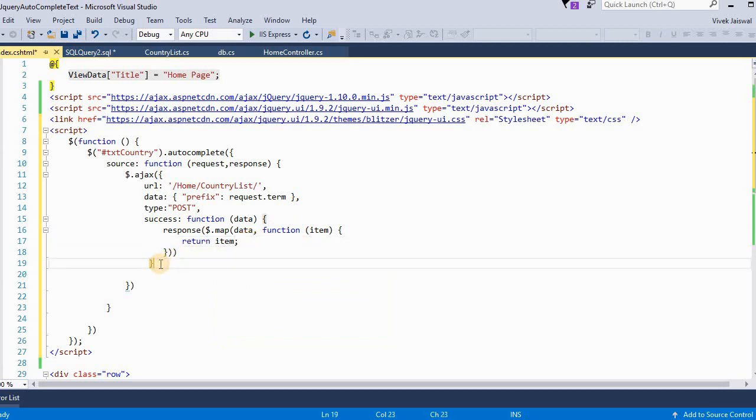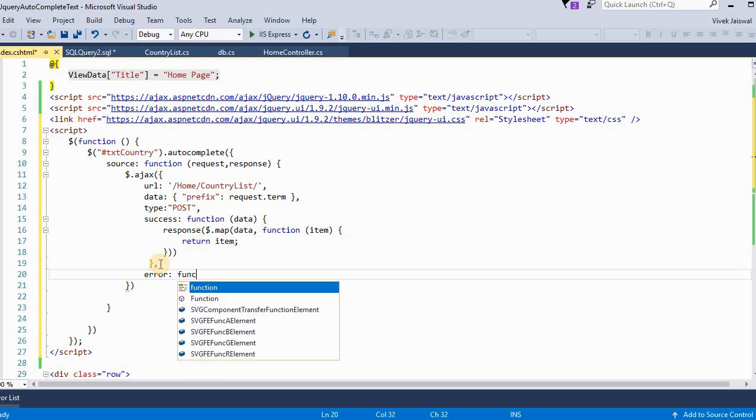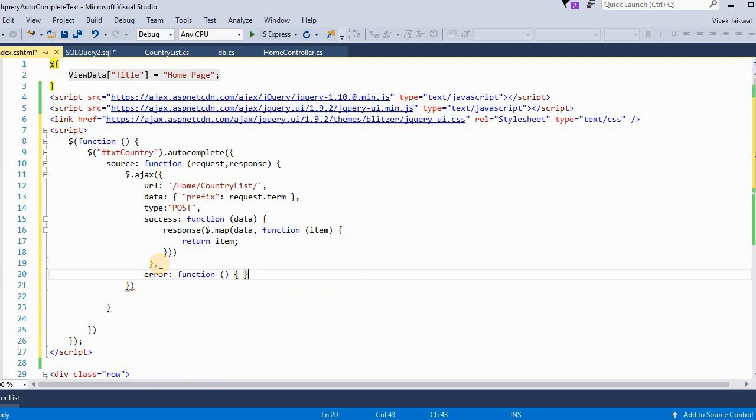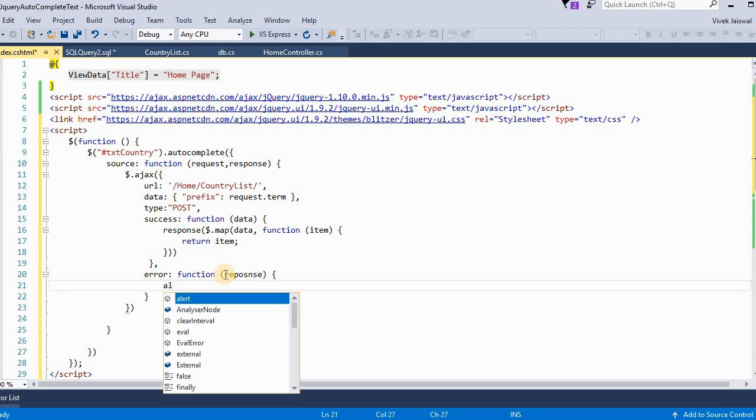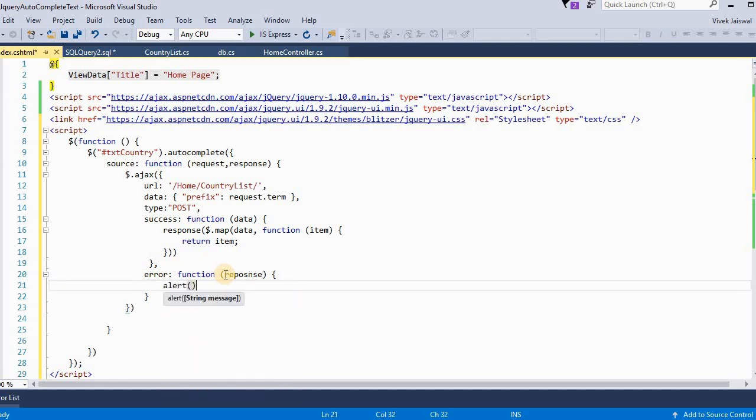If any error occurred, then writing here error, it's a response, alert, response dot responseText.